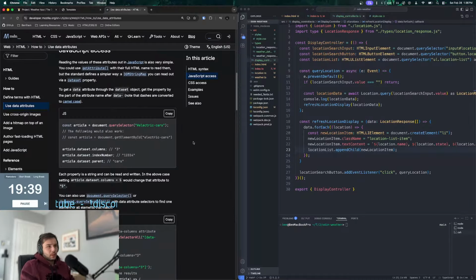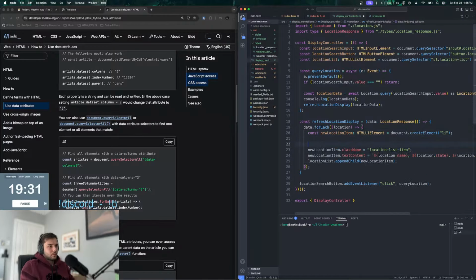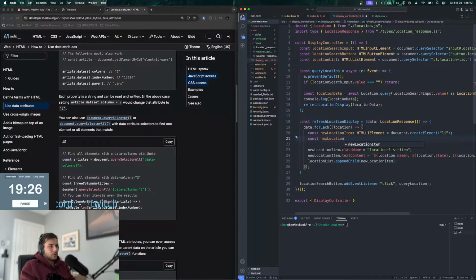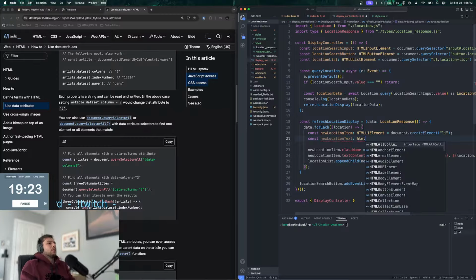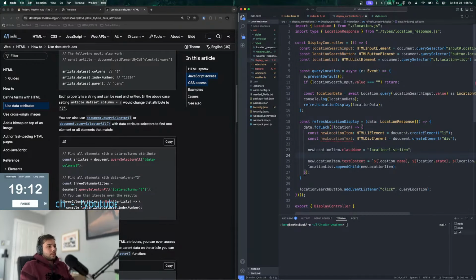Oh, .dataset.columns. Okay, so I can do .dataset. Const new location text is HTML div, maybe. And then new location text.className equals location list item texts.